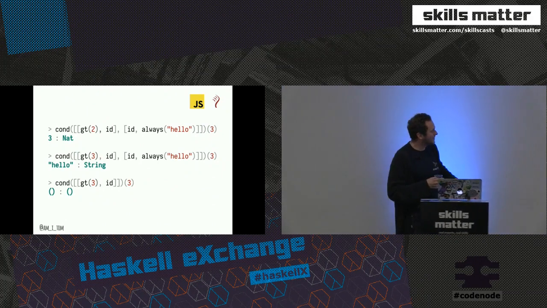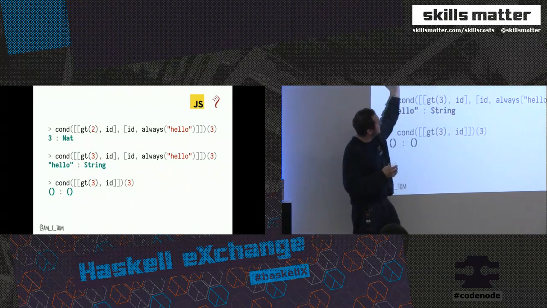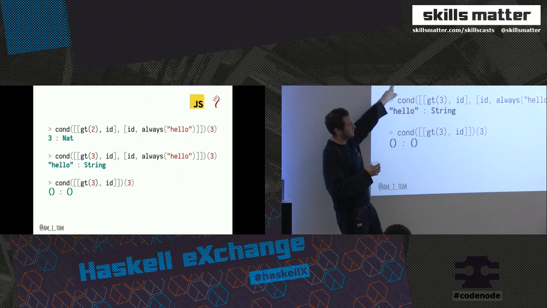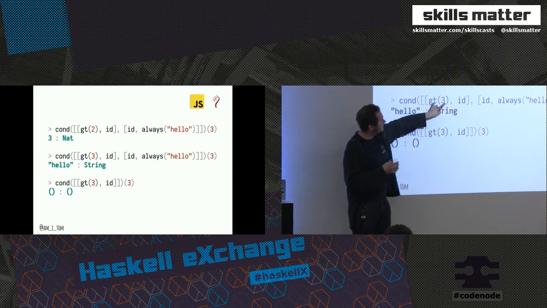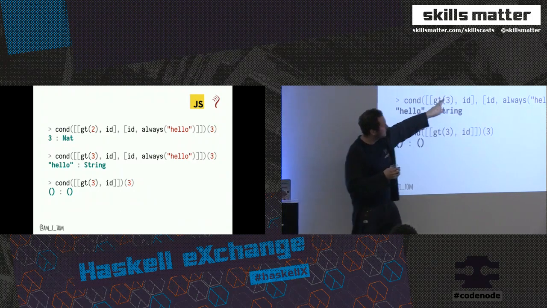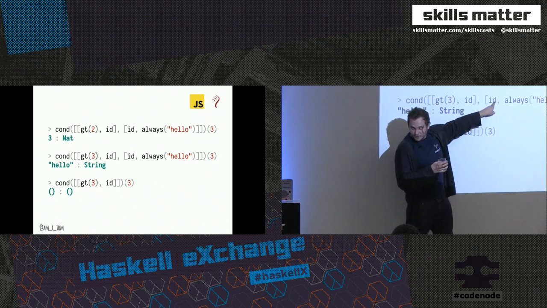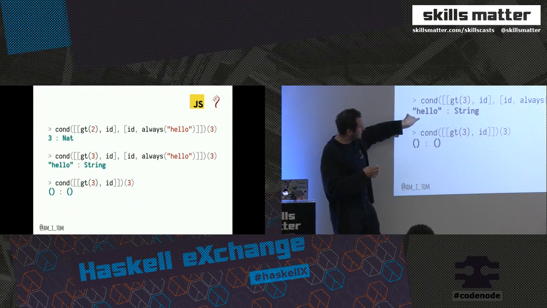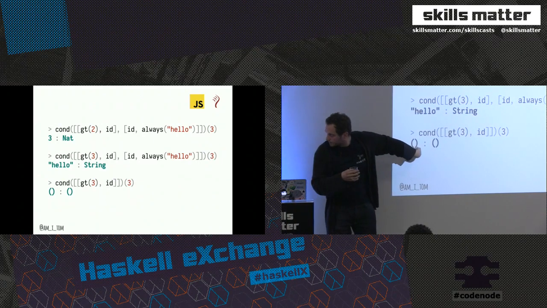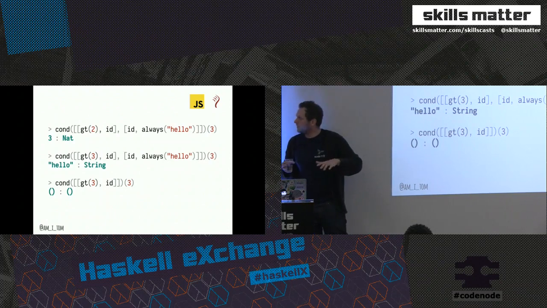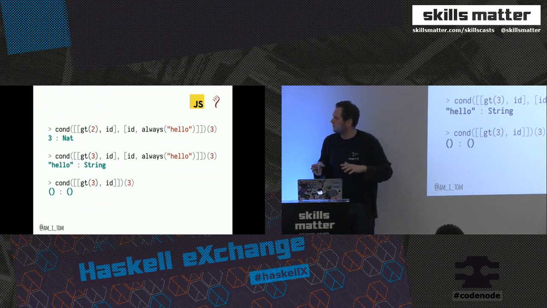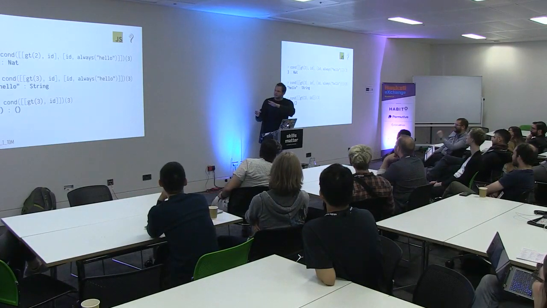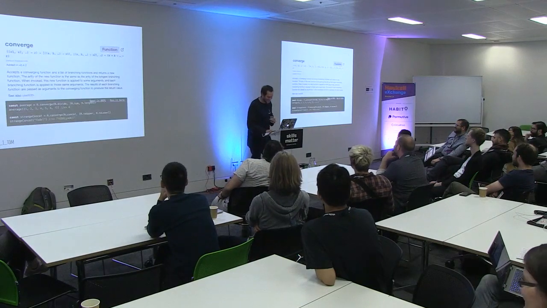So we pass 3 to this condition, and it says if it's greater than 2, return ID. So we get 3, which is a nat. But if we change this to greater than 3 and pass 3, it's not greater than 3, but 3 is a truthy value. So we always get hello. And indeed, we have hello that's a string. And if I take out that one, we get null. Right? So hopefully at this point, we're getting comfortable with JavaScript, with the way it works, and we're not. Is anyone deeply unsettled by what they're seeing? Good. Good. Well, let's get to it.